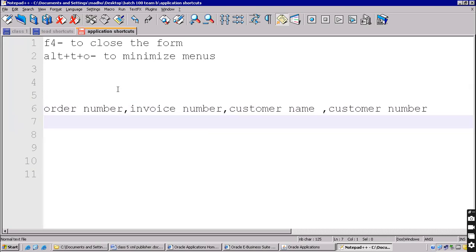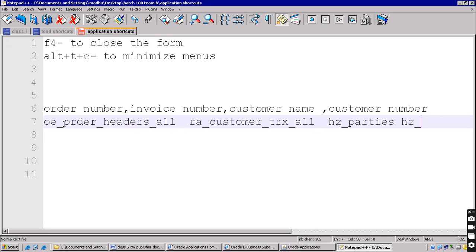If you want to add some more, you can add them here. Anyway, the query, we are not fully focusing on it. By seeing this, first you should get an idea of the tables that belong to it. OE order headers all. And for invoice number, RA customer trx all. Customer name, customer number, HZ parties, HZ cust accounts.